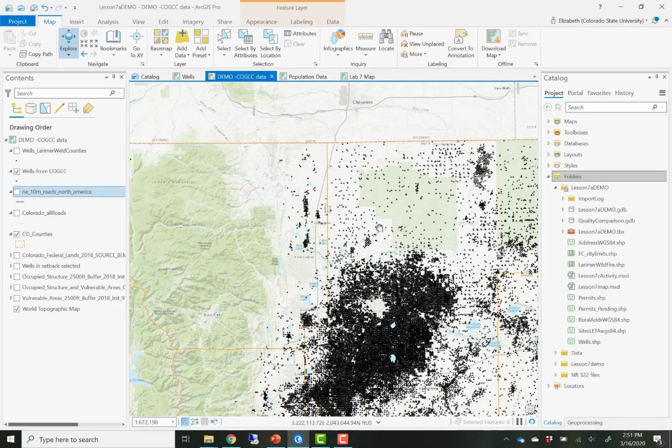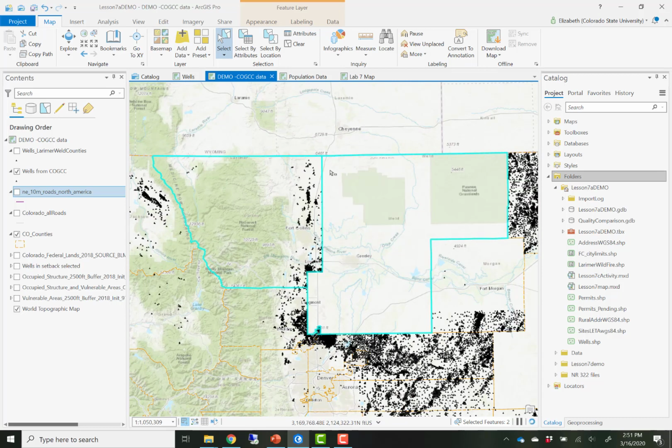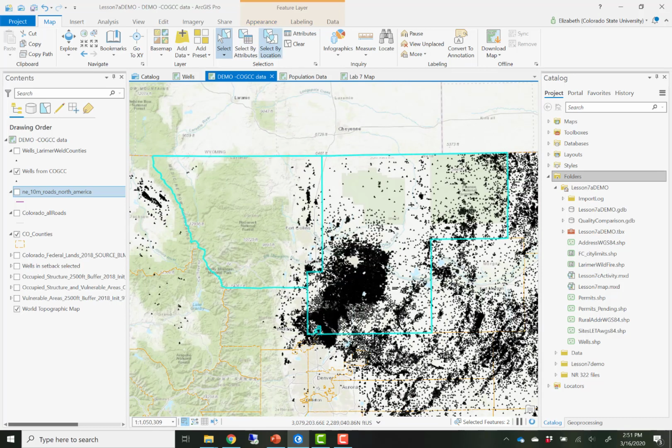So here are two ways that you can do it. The first way, I said that sometimes you can use select by location. You could. So in this case, if we just select the two counties that we want, now Larimer and Weld are selected. If we select the two counties that we want, we could do select by location.